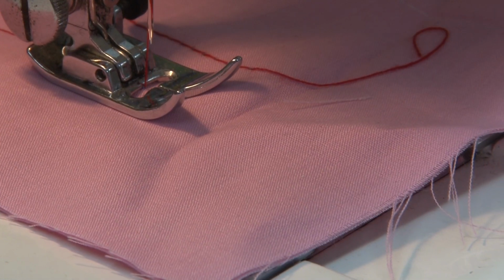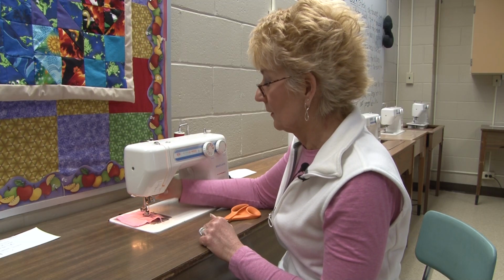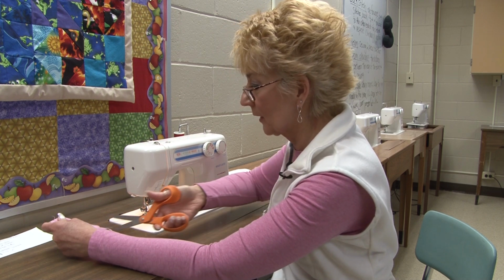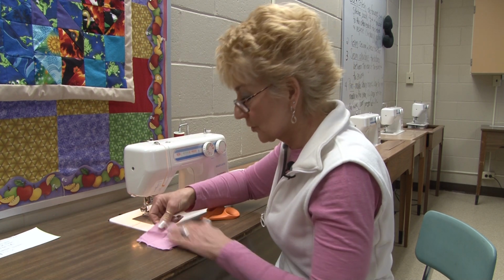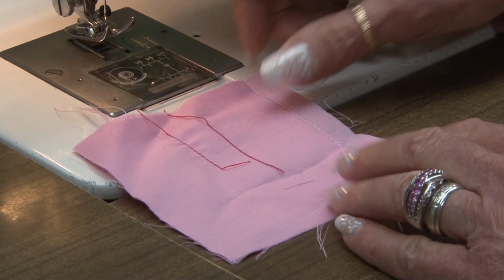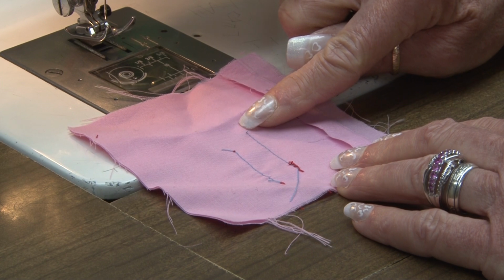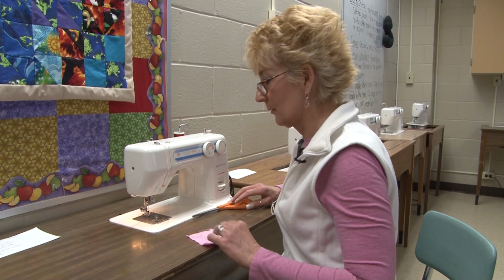When you stop, make sure your take-up lever is at the top, so turn your hand wheel towards you. Lift your presser foot. Pull your fabric out, so again you have about 6 or 8 inches of thread. Cut it. Check to make sure it's stitched correctly on the top. Flip it over. Make sure your stitches are also correctly done on the back. And you're ready to sew on your project.